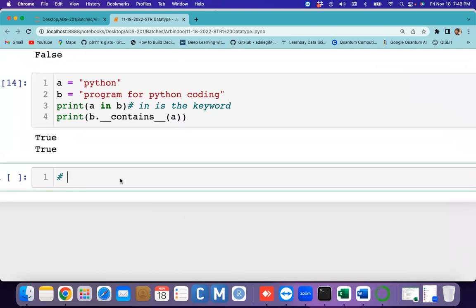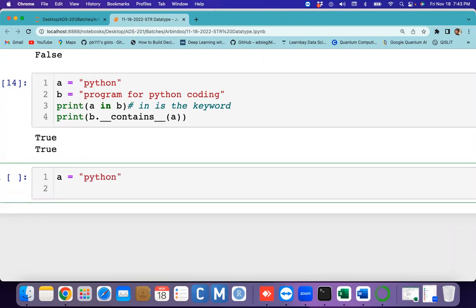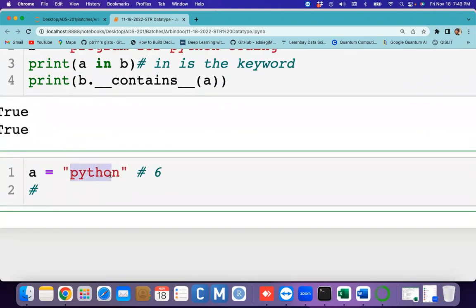For example, we have a string, Python. How many characters do we have here? Total number of characters here is 6. If the length is 6, instead of saying length, we can say width.